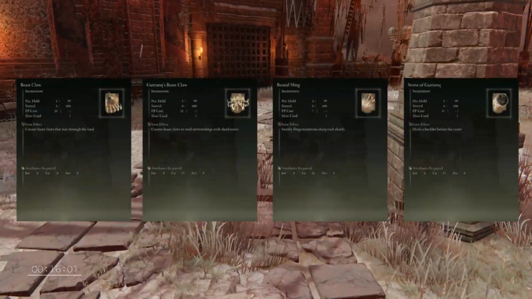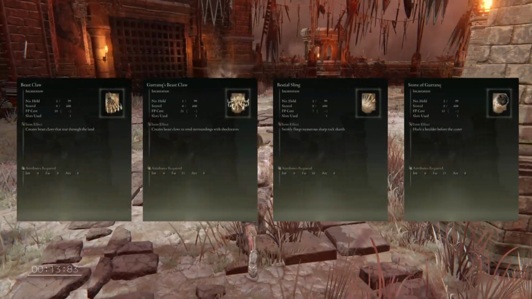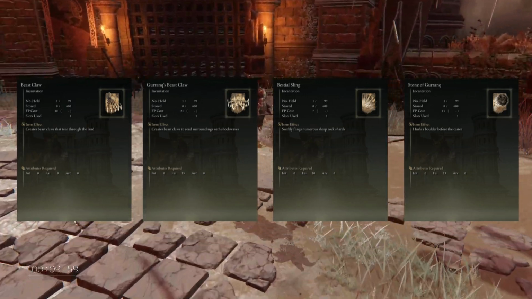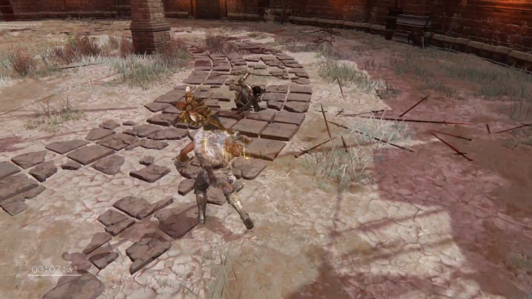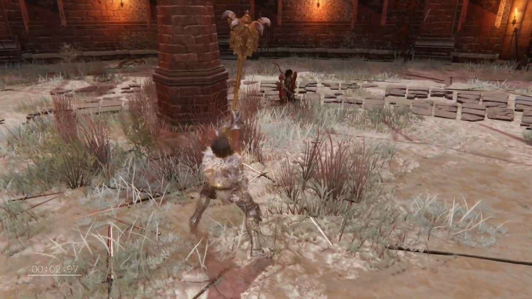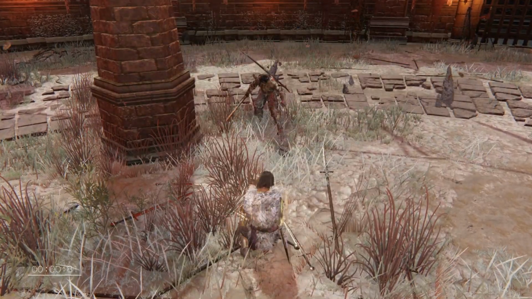Lastly, let's look at our offensive incantations, where we will be using the Beast Claw, Gurranq's Beast Claw, Bestial Sling, and Stone of Gurranq. With all of this equipment combined, we have a deadly strength build which benefits from physical attacks, healing, and ranged attacks all within one build.